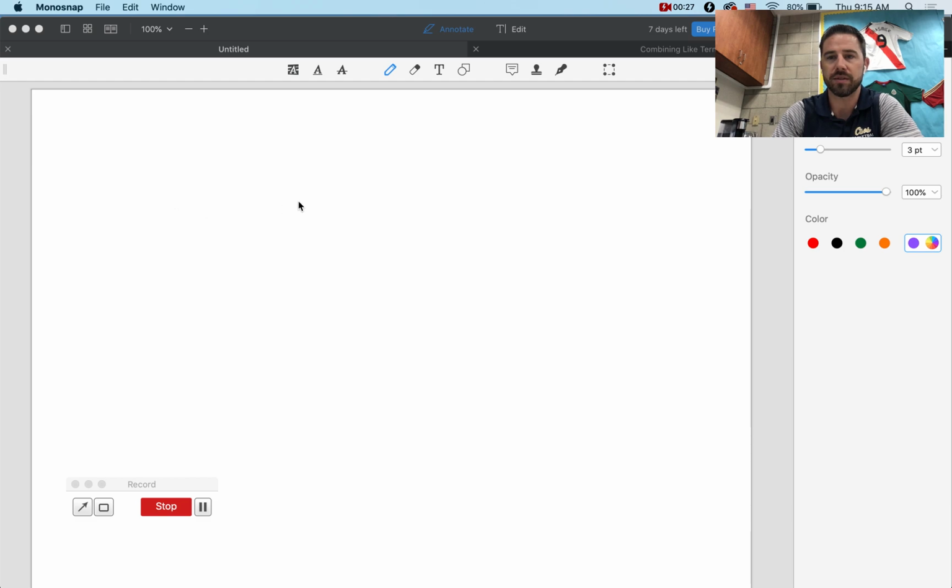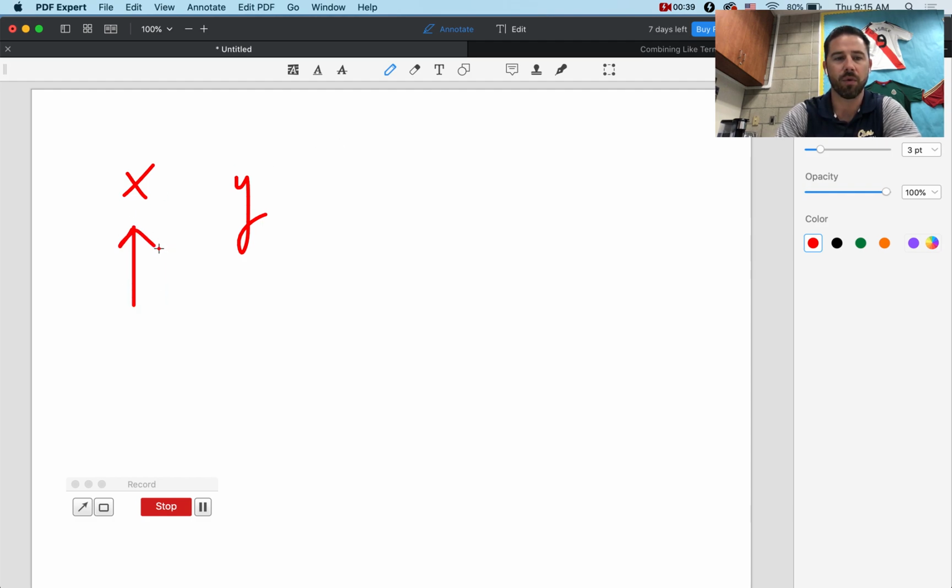But combining like terms, we're going to see a lot of variables in math. And the variables always stand for something. Even if it's an X, even if it's a Y, those things stand for something. X could stand for bricks, for example, the number of bricks. If someone's going to create an equation to figure out how many bricks they need to fill a space in their backyard to lay some pavers, they would use X. And so remember, X and Y, whether it's A, B, C, D, it doesn't matter. It stands for something.